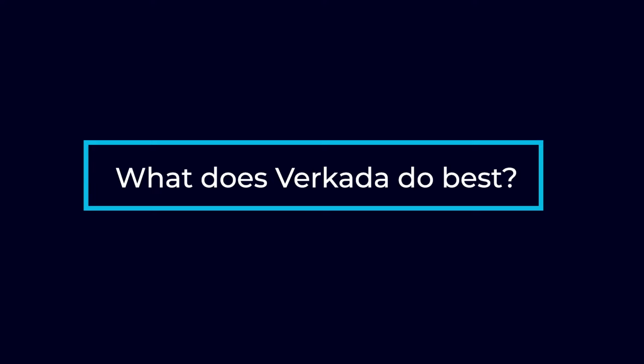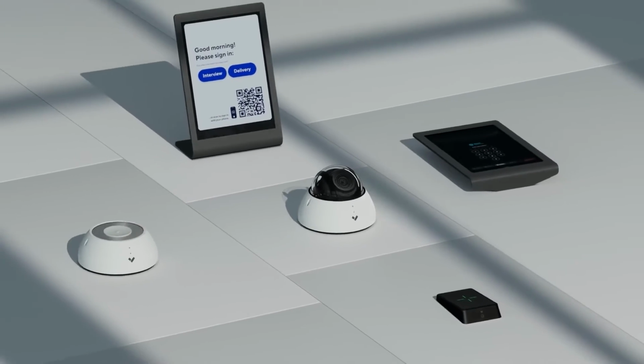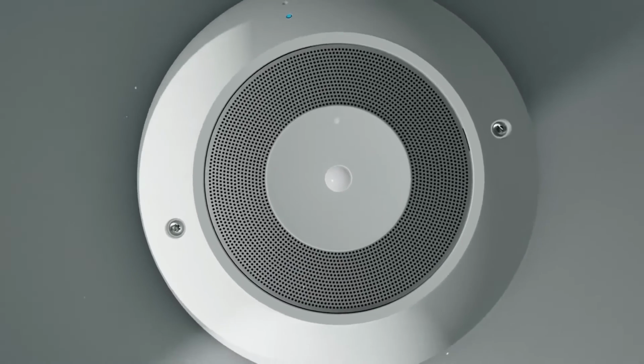What does Verkada do best? I would say Verkada is definitely the best in the game when it comes to integration of all of your different devices: access control, cameras, alarm, guest, environmental. They bring it all into one pane of glass for all of your sites. And it's just kind of a sexy feel to it. It looks nice. All of the analytics that are built into it, human, vehicle. I can go and search for a certain color vehicle. I can go and search for a woman with a red shirt and blue jeans. And it'll search not only the cameras on that site, but all of the sites, all in one pane of glass. Verkada is a cloud-based system.